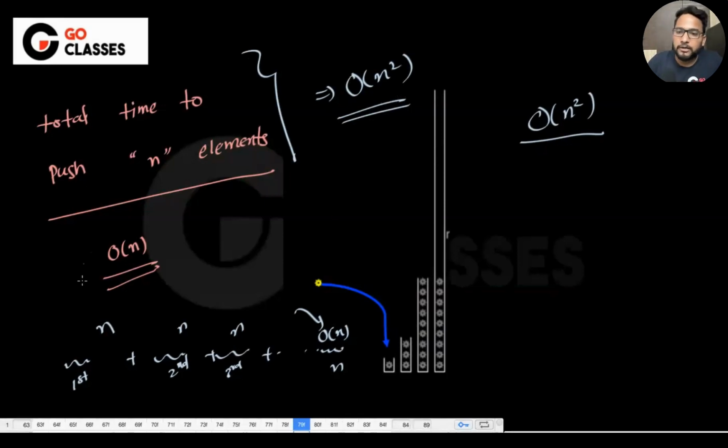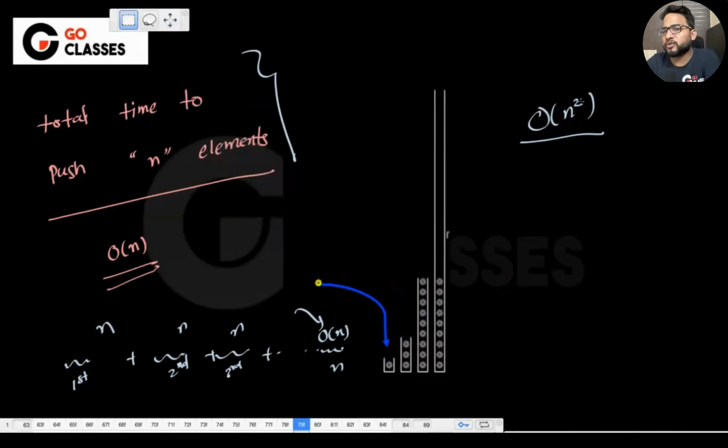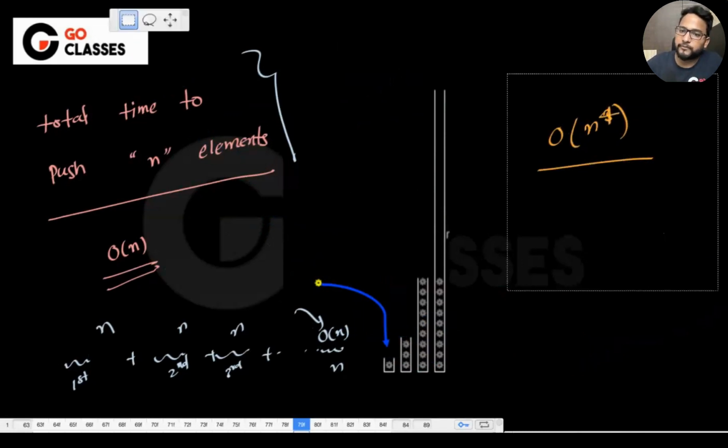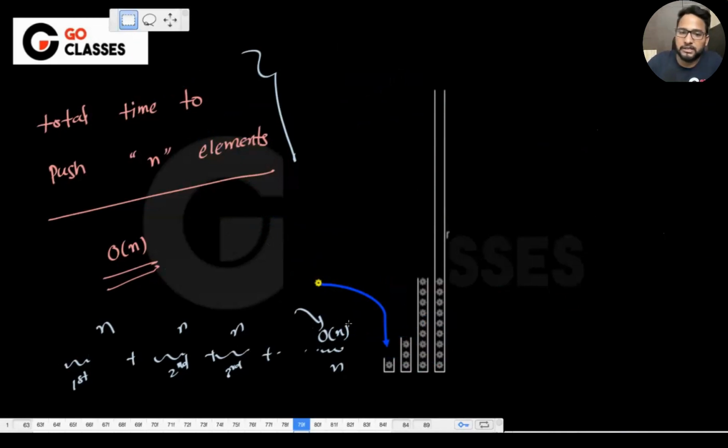Have you understood what I'm saying? I'm saying everyone is taking n, and then order of n square is the correct answer, which might be an over approximation because I have not done the careful analysis. Let me do the careful analysis. Maybe I will again end up with order of n square. Order of n square is correct, but might not be the tightest. Is order of n cube correct? Tell me. This is also correct, but might not be the tightest. Similarly, order of n power 4 is also correct, but might not be the tightest. So let's do some more careful analysis.